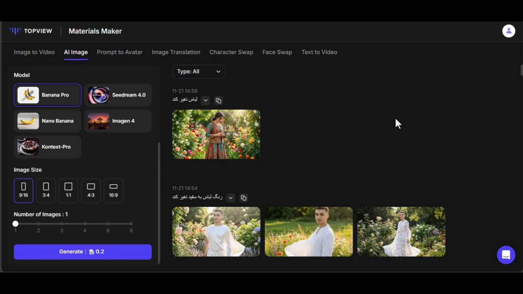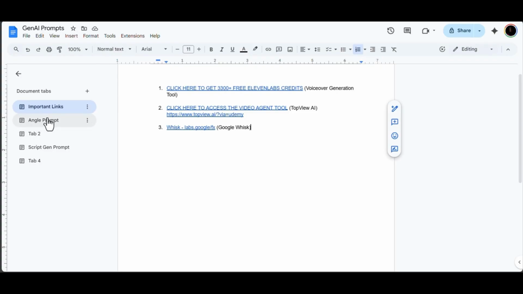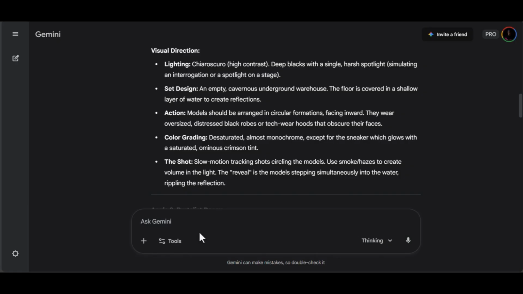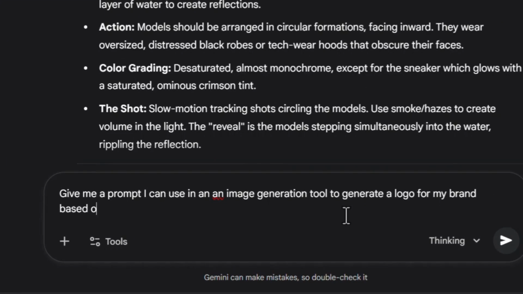So what we are going to be doing first is to copy our angle. Okay, the angle that I told you to put somewhere. I think I pasted mine, okay, this is mine. The angle. You're going to copy this. Then you're going to come to Google Gemini and tell it, give me the prompts based on the angle below.